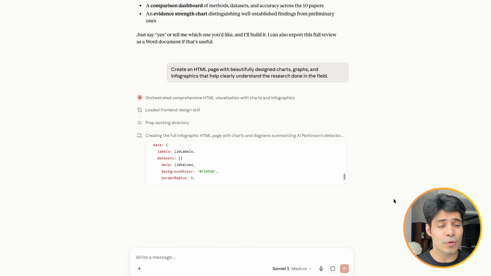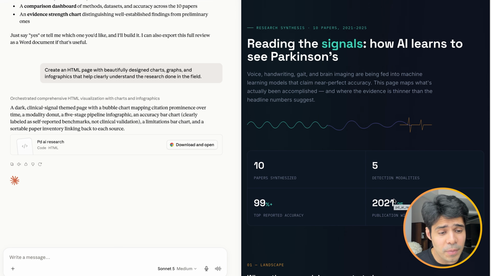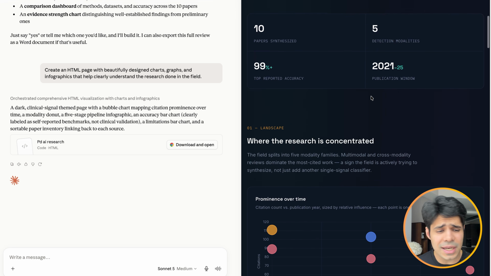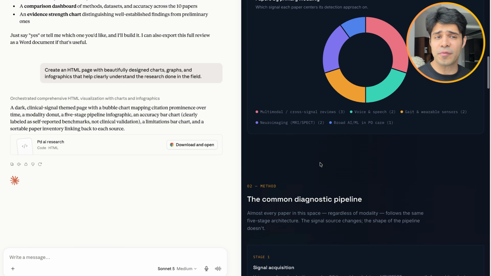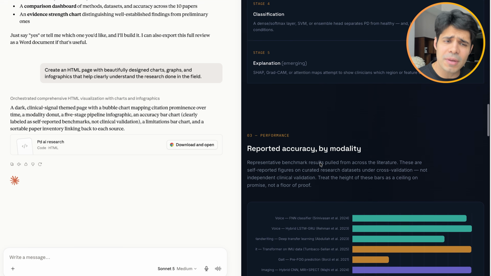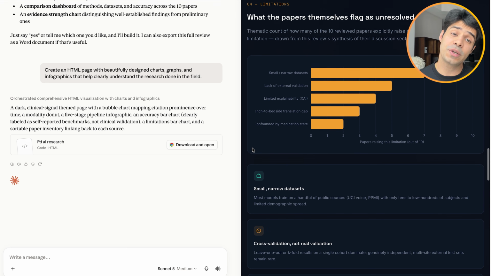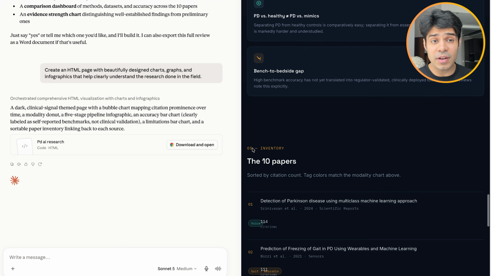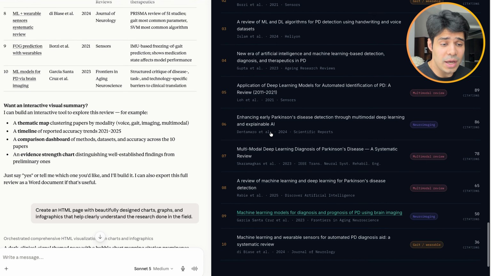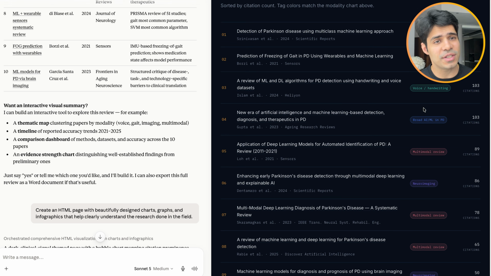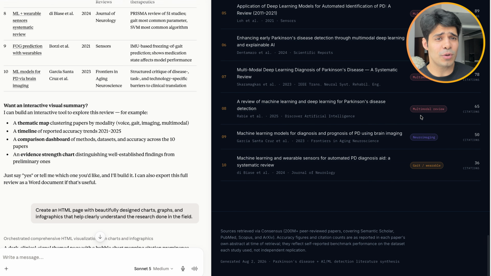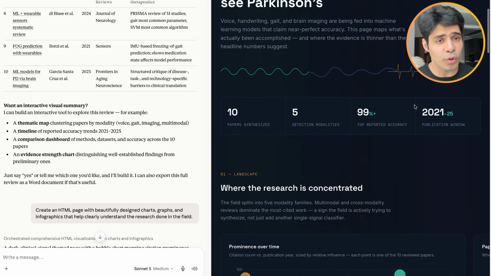The end result is so professional. You have a proper introduction on the HTML page, you have statistics, you have graphs, you have a distinction between papers using different methodologies, which papers are getting what kind of success rate, the accuracies, which method is better. Each and every characteristic of the literature review that's important for you to understand is present in this HTML page. And guess what? It just got 10 times easier for you to understand what's going on in the field before you start your work, and all of this was done in 10 minutes.